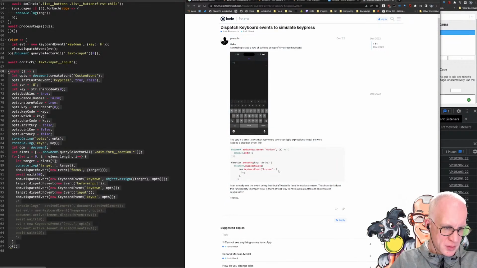Dispatch event, document, keyboard event, key down. Event focus target. Proper way, keyboard event down. So we're dispatching key down at the DOM.